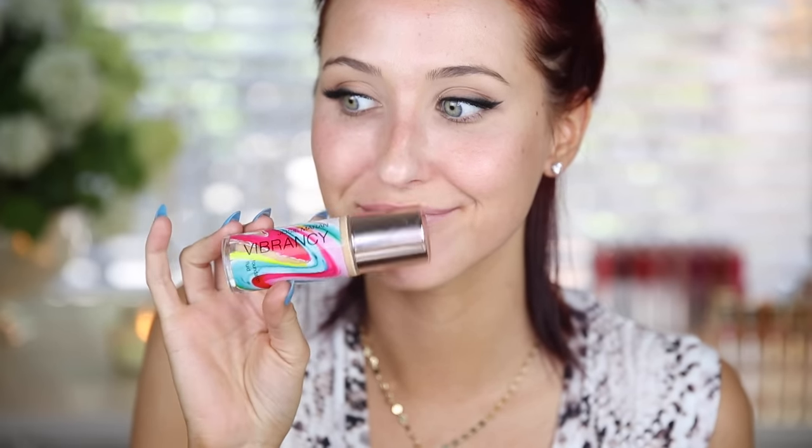So I'm going to prime my skin using the Becca Luminous Primer and then go in with the Josie Maran Vibrancy Liquid Foundation. Oh my gosh, this foundation is everything — I was having a good skin day. My skin has been really giving me some trouble and I've been really focusing hard on it. I've been using my Clarisonic and my skin is finally starting to clear up. So I'm going to blend out the Josie Maran Foundation with the Morphe M439 — one of my favorite foundation brushes of all time. I am so in love with this foundation. It's so dewy and luminous and hydrating, but it's not settling in any of my smile lines or little creases. I love it. It makes my skin look so hydrated and healthy and so many of my friends have been loving it recently.